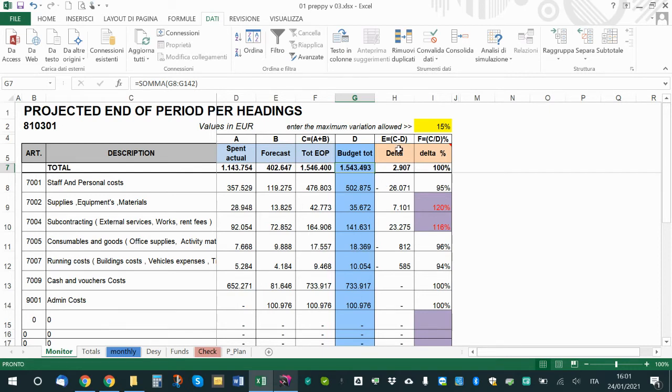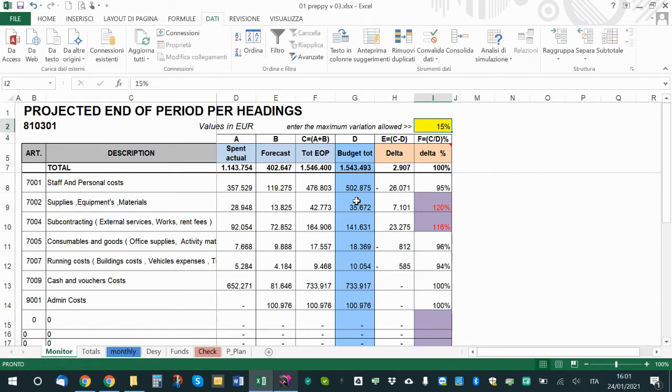Consequently, we move to the delta section, delta in total and delta in percentage, to see how we are managing our project spending. In this case, the rule set by the donor is that a maximum of 15% difference compared with the budget is allowed.